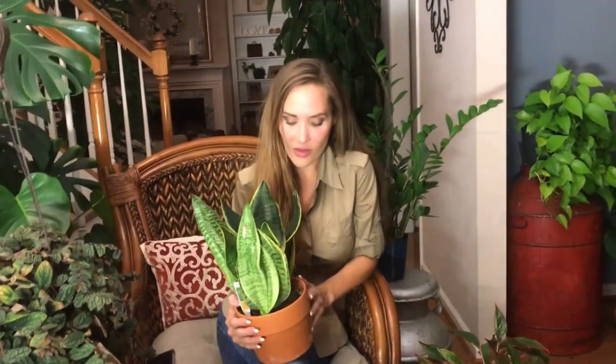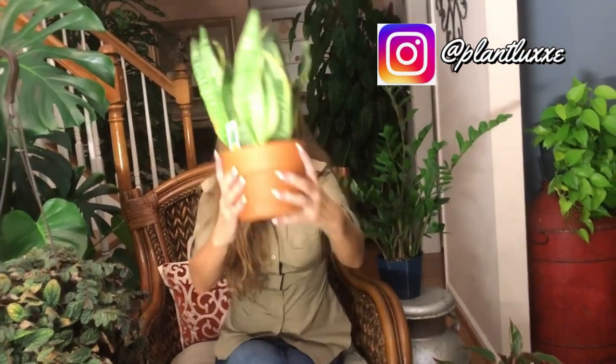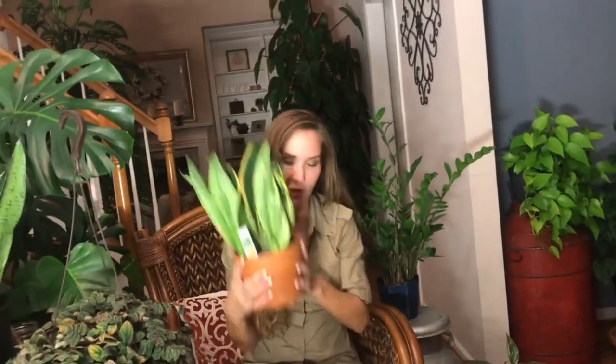If you're super busy at work or new to plants, Sansevieria — water once a month and you're good. If you miss a watering, it's not a bad thing. I would say once a month and it will still look showroom quality. Technically it's in the Dracaena family now — not that if you're a beginner you care about that — but it's a very common houseplant, also known as a snake plant.